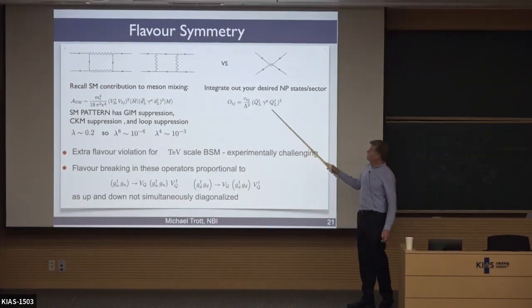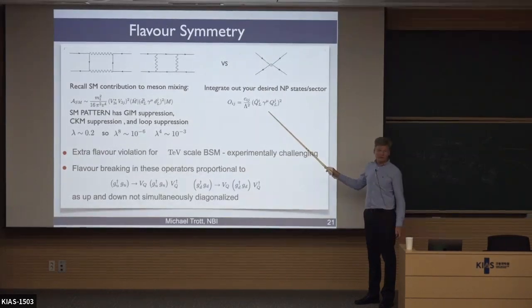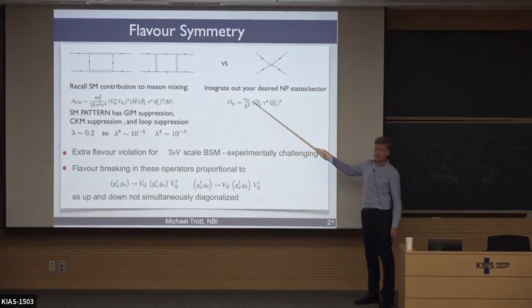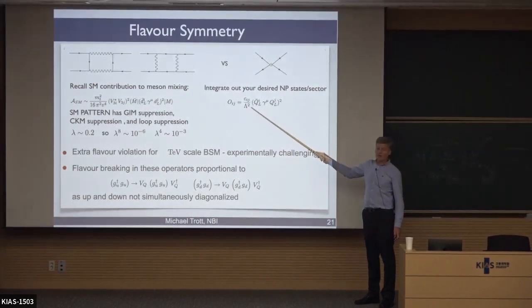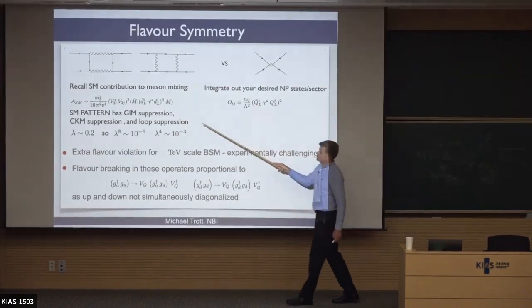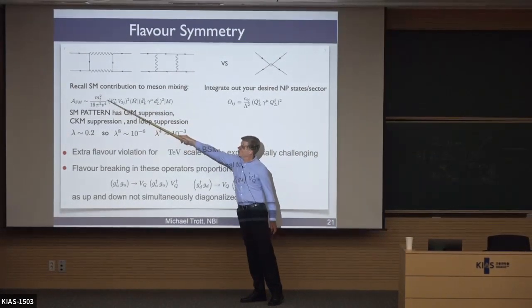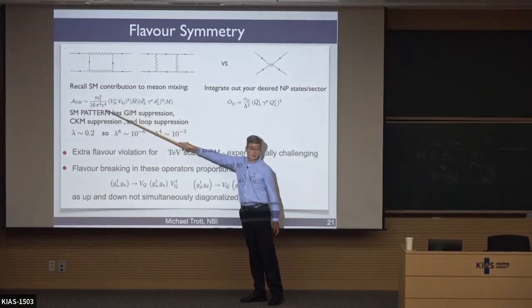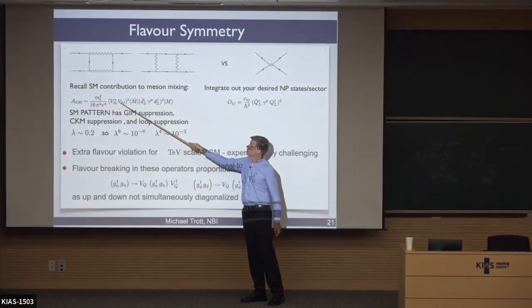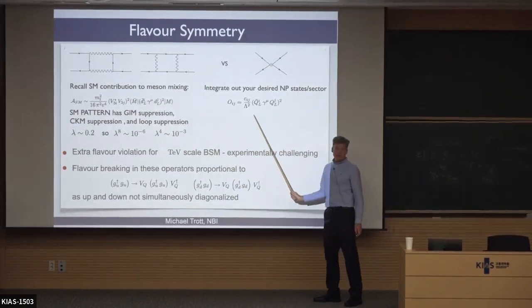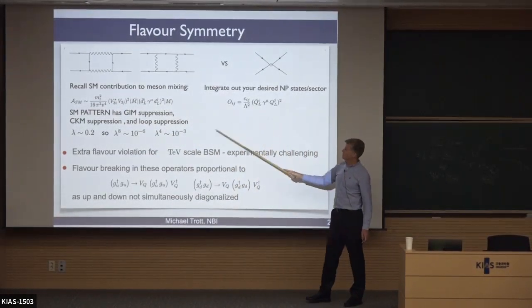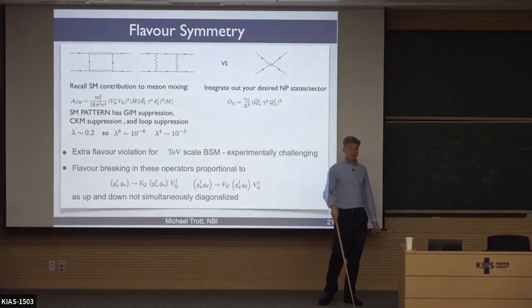Now, if you compare that to what would happen if you just wrote down a dimension 6 operator with indices that are flavor indices with the general parameters you're worried about, these Wilson coefficients, this is a lot of parameters. And even if this scale is TeV-ish, which is what we're after, all the powers of suppression that are here from these small powers of off-diagonal CKM factors, and this small breaking of the top compared to the VEV, and the fact that this is a loop diagram in the standard model, even though you make this a higher scale, like TeV, if it doesn't have an alignment with that flavor breaking pattern, essentially it'll be too big an effect.